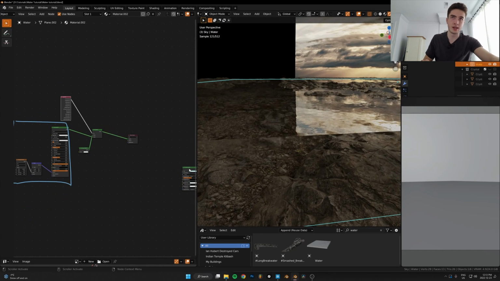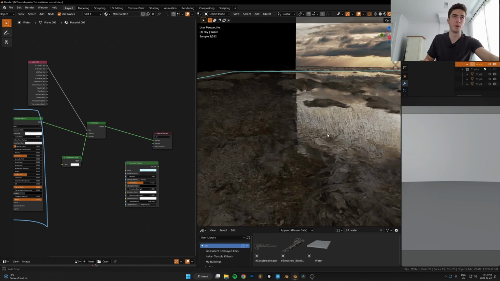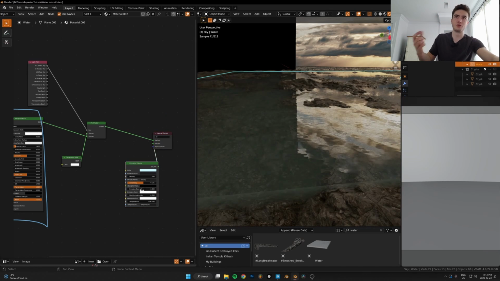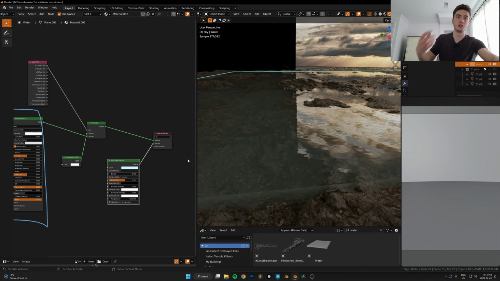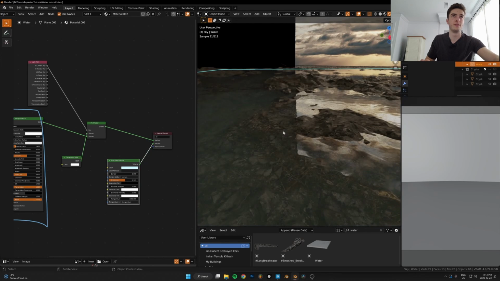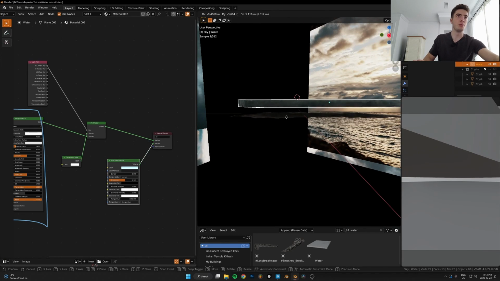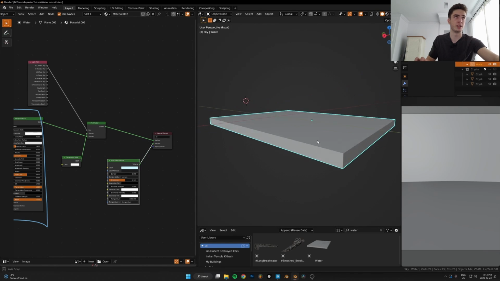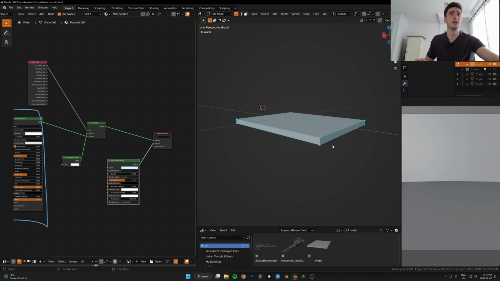And then you can also just take a volume. If you want it to be murky, swampy, you can take a principled volume and run that into the volume of the shader. This is all on a cube, by the way. I should have mentioned that. If I just isolate this, it's just a basic stretched out cube. That's all it is.